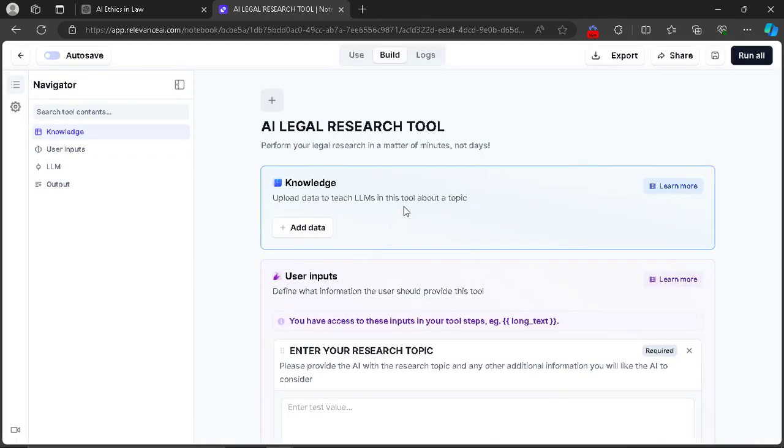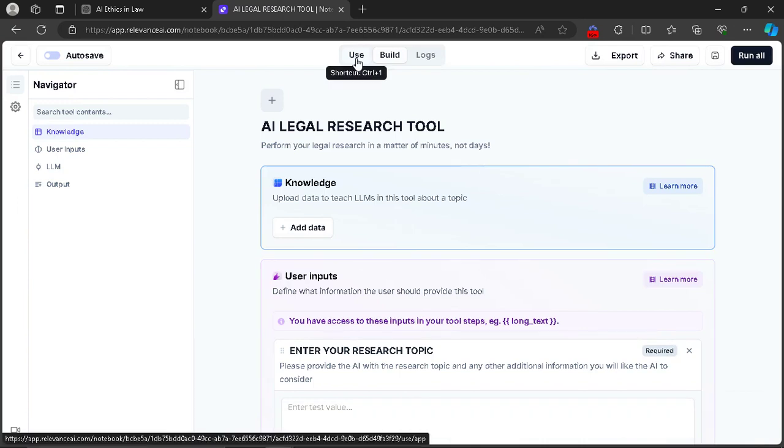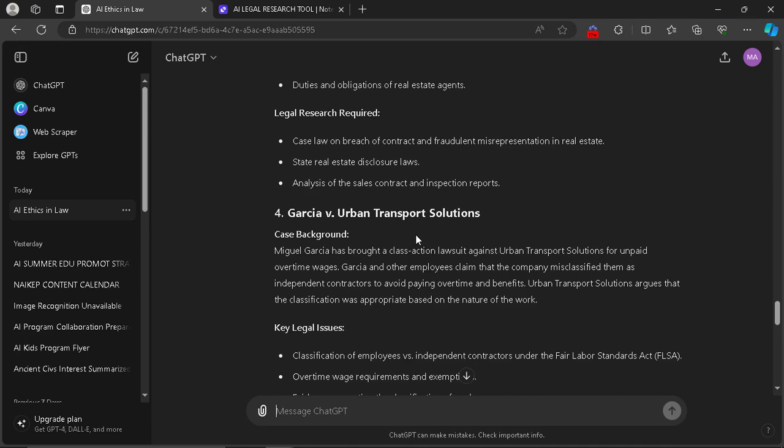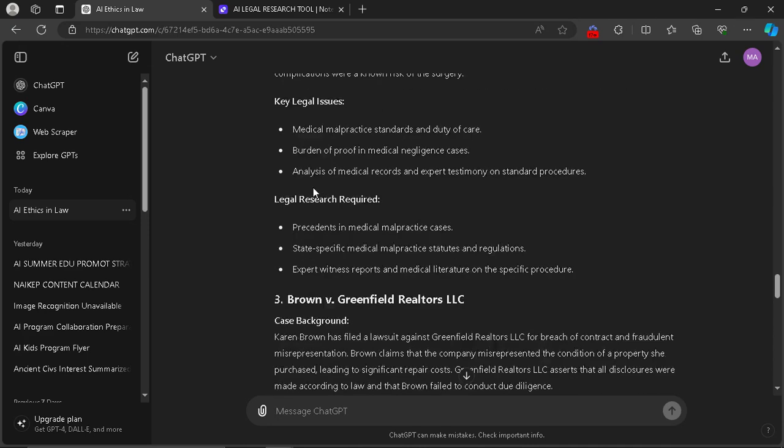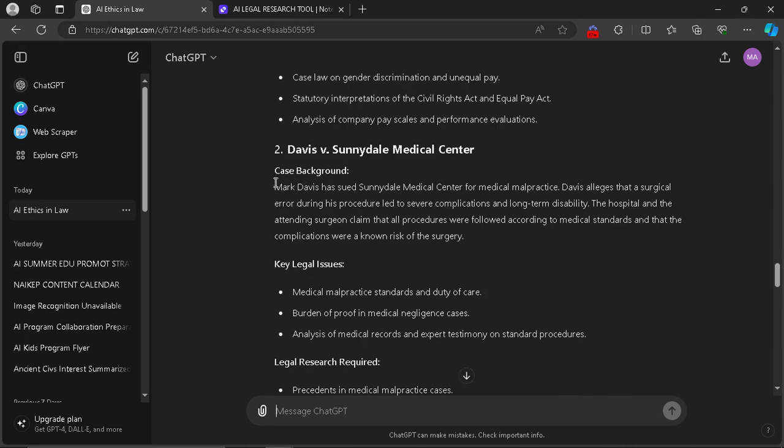So now, once we're done with this, one more thing I would like us to add is to change the specific LLM to 16K. This allows us to get a lot more detailed context from the large language model. So what I'm going to do here is change it to 16K.